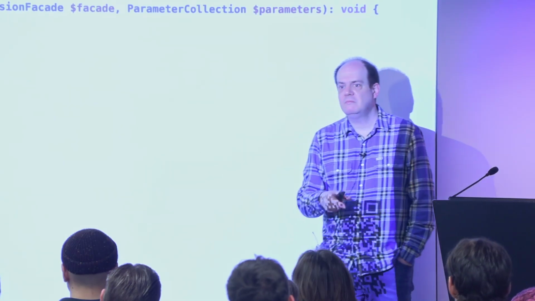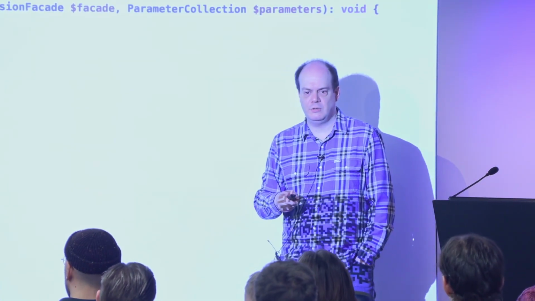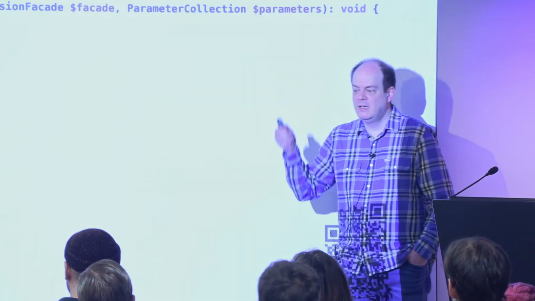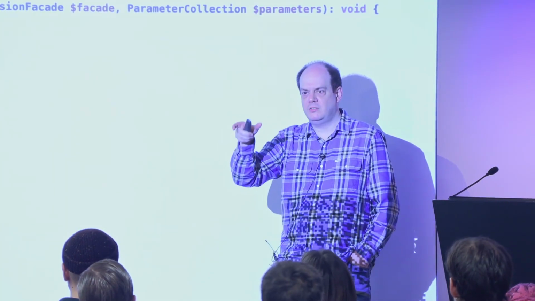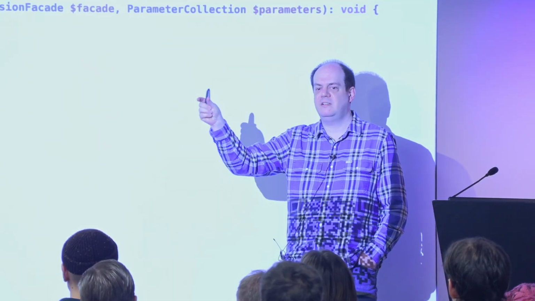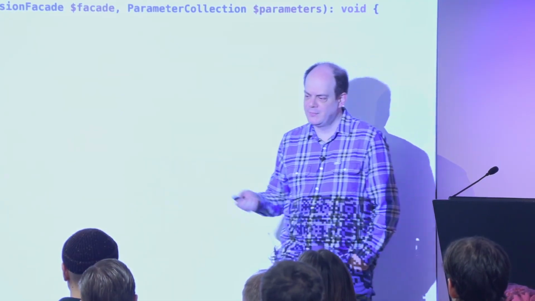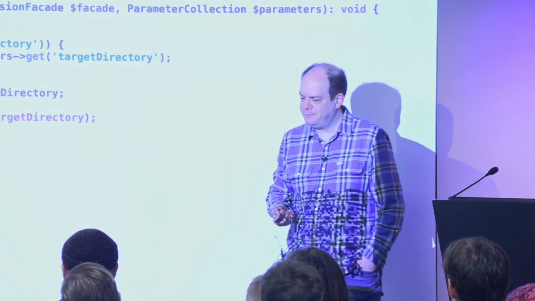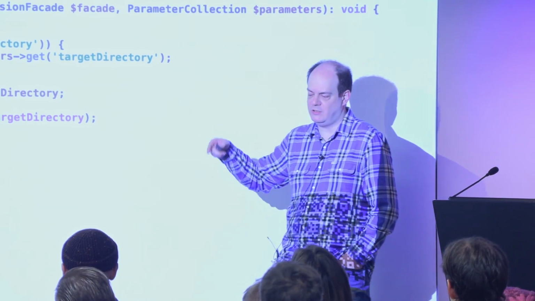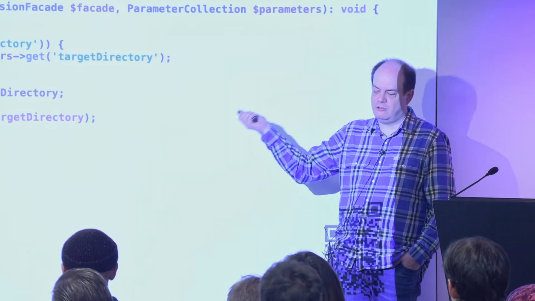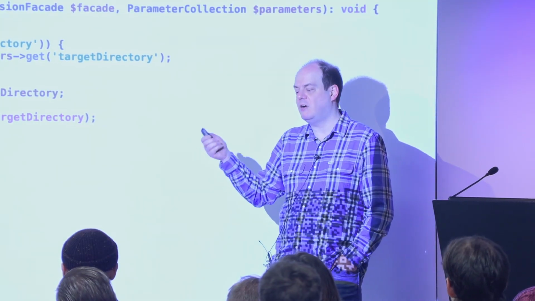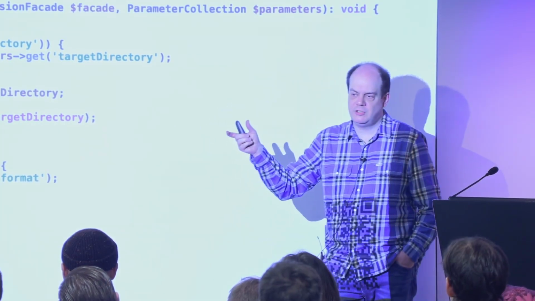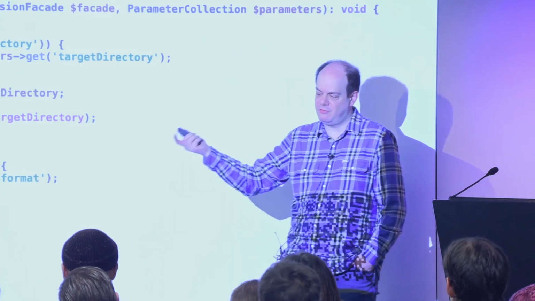Maybe you are interested in whether the user is using colors in the output or not, and depending on that, you adapt the output that you may produce. The parameter collection is parsed by PHPUnit for you, the part of the XML configuration file that we've just seen. And we default the target directory to /tmp. If a target directory is given, we set it to that. We then create the directory, make sure that it exists, and error out if it doesn't. The default format is dot, which is the markup language for graphs in the GraphViz utility.